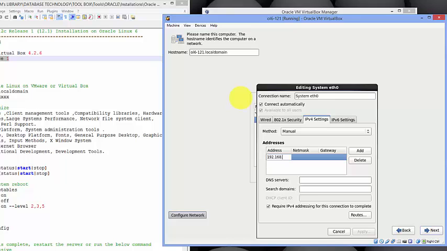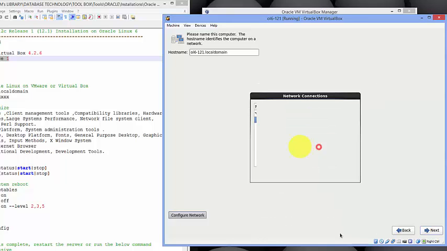I use 192.168.10.10. And then a netmask of 255.255.255.0. I apply and I close.